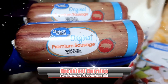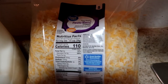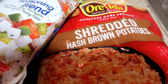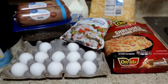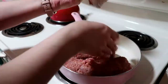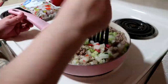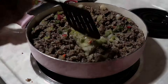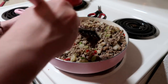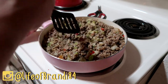Okay, so these breakfast burritos were a little bit more labor intensive because you have to brown the sausage and add the seasoning blend or the peppers and onions separately beforehand, and you have to cook them all. But they still came out delicious. My family loved these. You basically just, once you brown up the sausage, throw everything in on top and mix it up, and then you cook it for 2 hours, I think. Or no, 3 hours on high or 6 to 8 hours on low. So this is definitely one that you could do overnight and then build breakfast burritos in the morning. So either way you go, this was definitely a good hit for us.